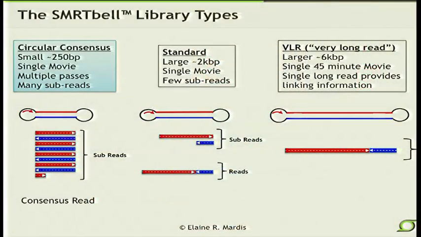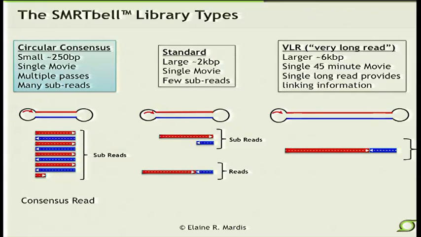The SmartBell adapter is essentially just a DNA lollipop that gets adapted onto the ends of double-stranded fragments and gets primed with the primer. It's complementary at its ends but not in its middle, forming an open single-stranded portion. When denaturation is applied, the molecule opens up and becomes a circle. For very short fragments, in a 40-or-so minute run time, you can sample around multiple times through both the Watson and Crick strands of that circle, going through the adapter each time, and in bioinformatics space you can align all of those reads to end up with a much higher quality consensus sequence for that short fragment.